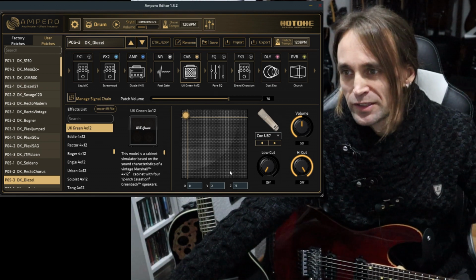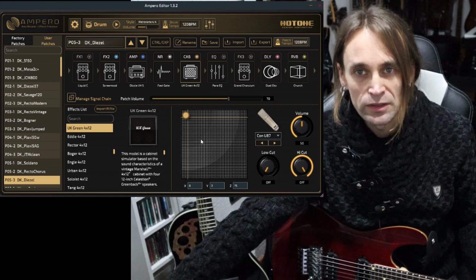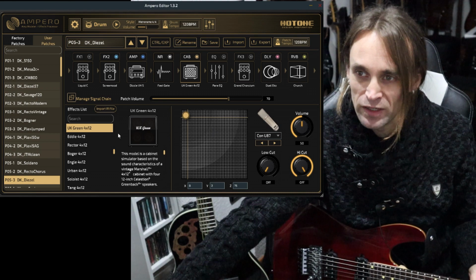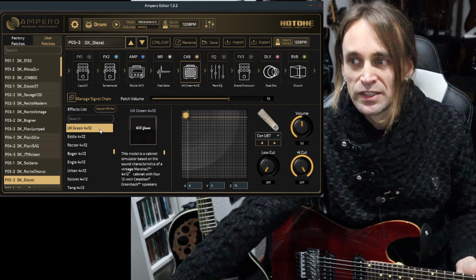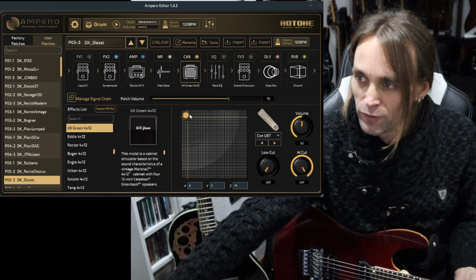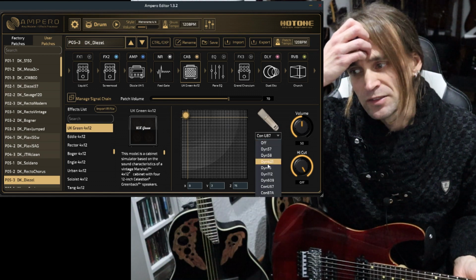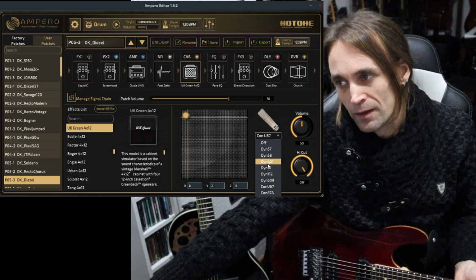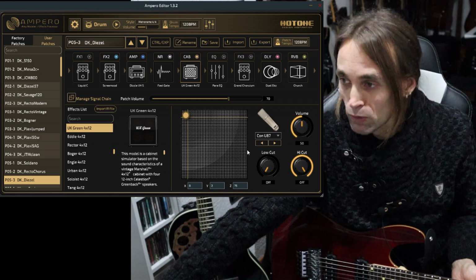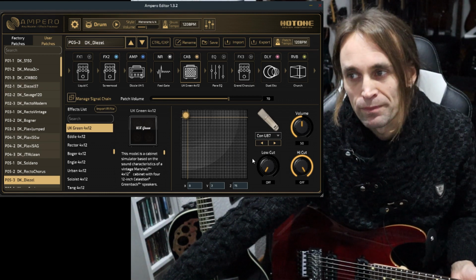And by the way, here you can see the cab section, and cab is very important. I'm using a stock IR here because it sounds great. There are other stock IRs which sound also nice, but here you have the ability to move the microphone around and choose from different microphones, which is not the case in the Valeton GP200, by the way. That means you're way more flexible here, but also it's a little bit more complicated maybe.